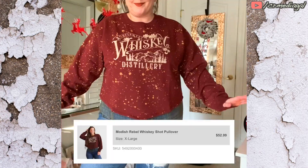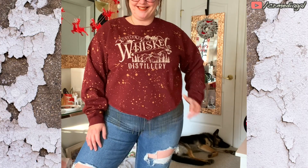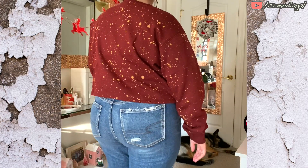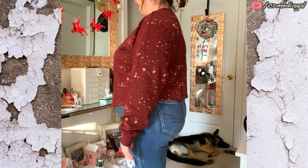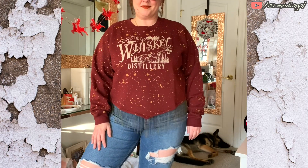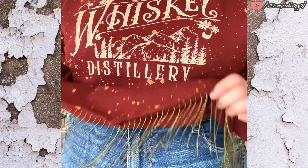And then I believe this might be the last one in this haul. I was dying to try this on in person when I saw it, but of course all the larger sizes were sold out, so I was happy to see they had an XL available online. I just think this is such a fun sweater. I loved the sort of splattered paint print, but then it has the whiskey distillery print on the front with fun bangles at the bottom. I didn't even notice the V-cut hem, but I thought that was also super interesting.